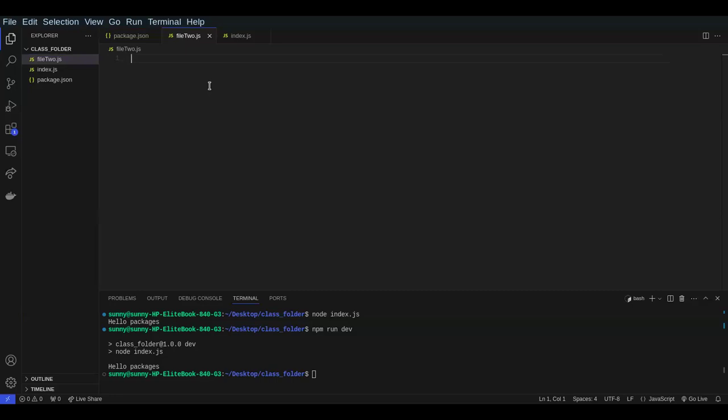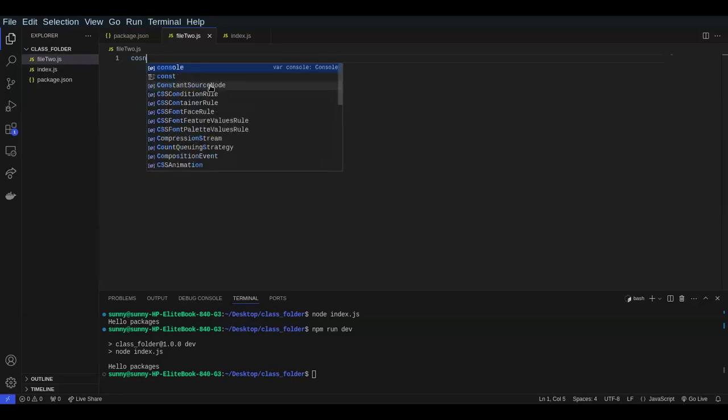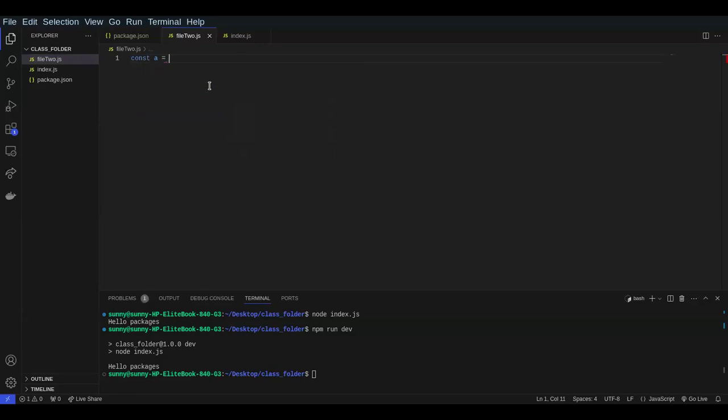So I want to write something in this file. Give me an idea. I want to write a variable and I want to write a function and export those two. So I can say const a should be equals to 5. Then I would say function greet everyone here.